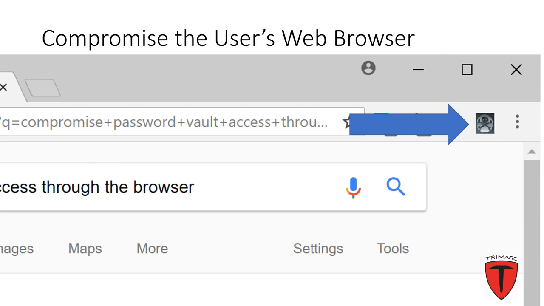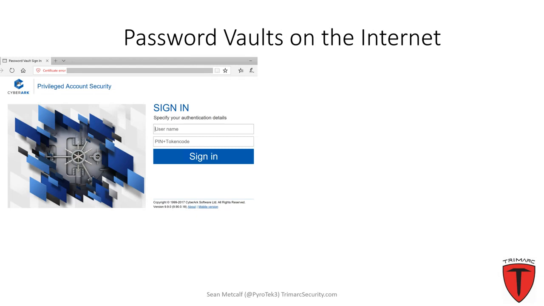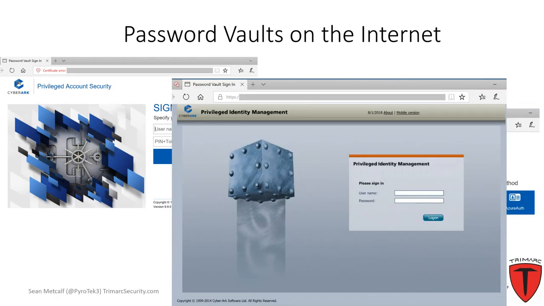So it's a good reason to use a separate web browser for accessing the password vault, or even better, just switch entirely to an admin workstation for gaining access to highly privileged credentials in the password vault. Another security concern we discover with password management systems fairly regularly is that regular user accounts are members of the password management system administration groups. These often have full control. They may or may not be configured with MFA. Maybe some of them are configured with MFA and some of them aren't. So that can cause some problems. And sometimes password vaults are directly connected to the internet, even very old versions.